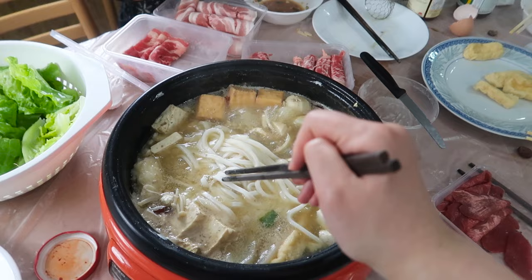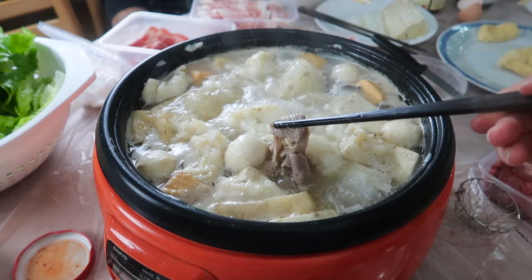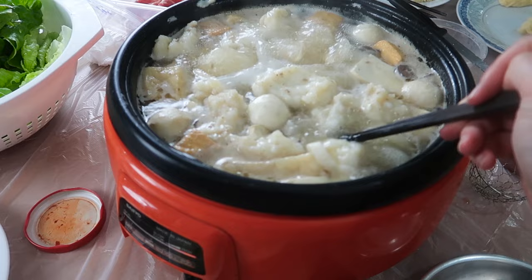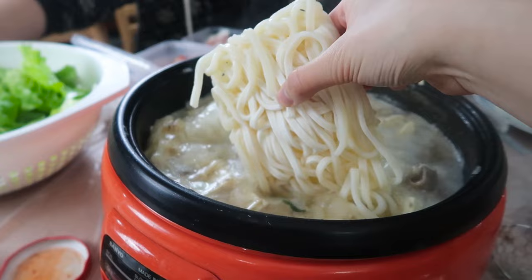I typically have rice with my hot pot because during dinner I feel like something is missing without it, but today we have udon instead. I did it as a dipping sauce — just dipped it into my soy sauce, garlic, sesame oil, and spring onions. This is the perfect meal for winter; we do this multiple times during winter, especially when it's really cold like today in Sydney — under 10 degrees. If you put udon into your hot pot, you really don't need it in for long — about 30 seconds is enough since it's already cooked; once it softens you're done.